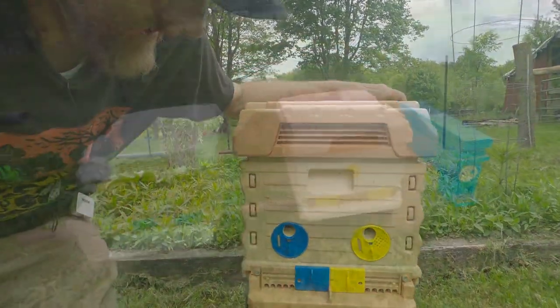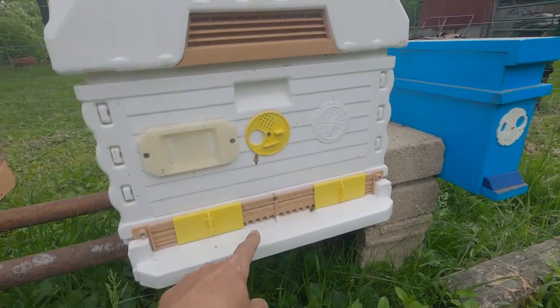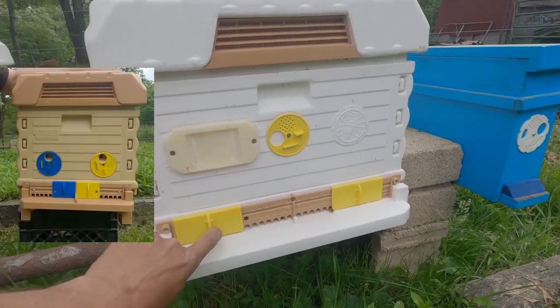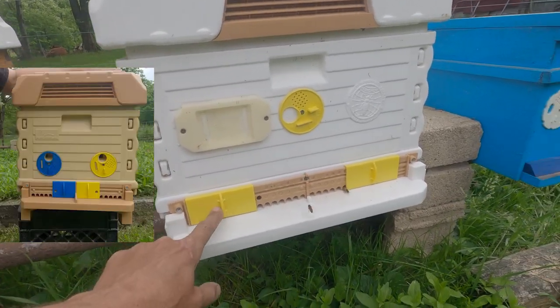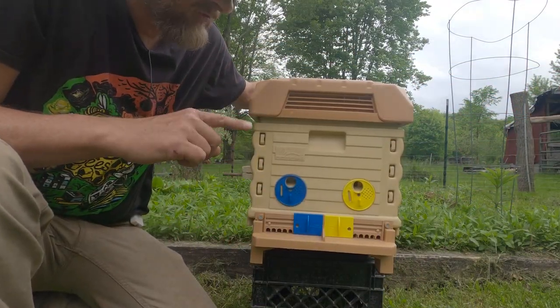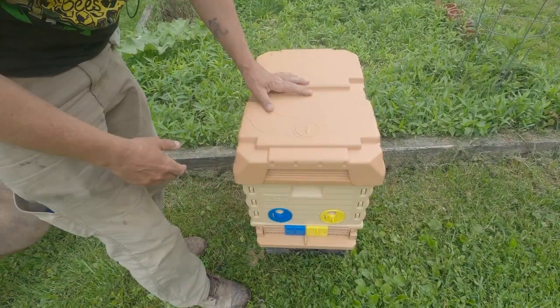Let's move back here for a second. On this Apame colony, it's the opposite — the entrances are towards the center of the hive, and these open to the outside. The reason these are set up this way, I will explain in a minute when we get to the division board inside the colony. I'm trying to work fast here — we've got rain coming.